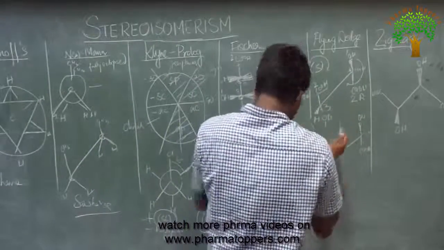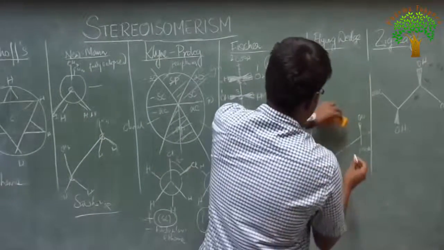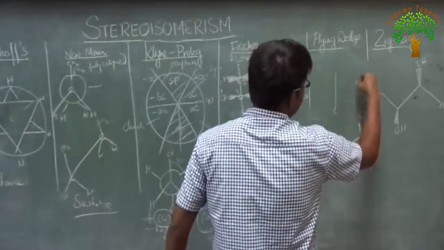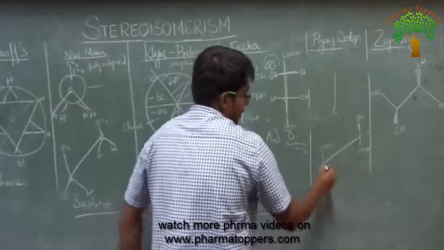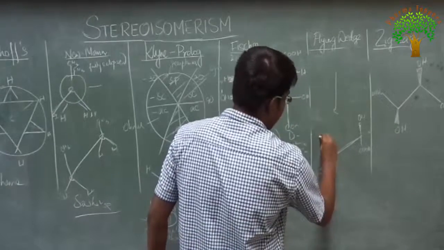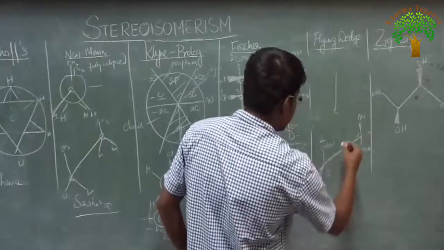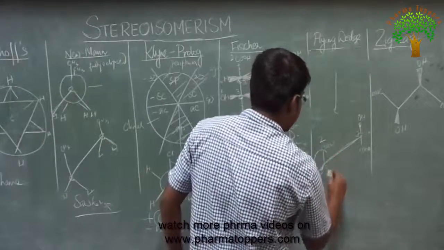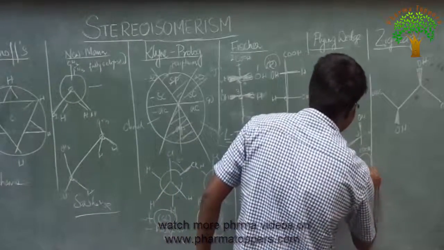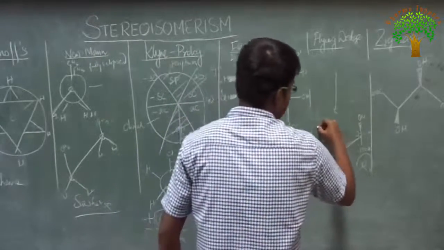actually not the structure. The correct structure will be something like, now I redraw this. Our configuration at this point was right, so let me change the configuration at this one. I made this one bold and hydrogen towards the plane. Now I assign configuration 1, 2 and 3. So what I get is clockwise rotation, that is R. We already had an R over here. So this matches with this now. So the representation of L-tartaric acid in the flying wedge form is actually this.